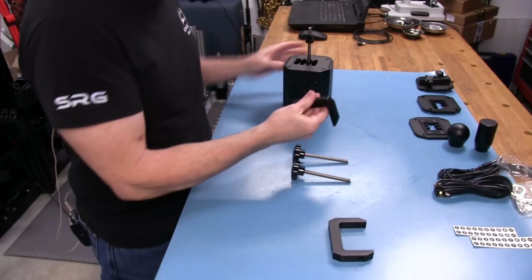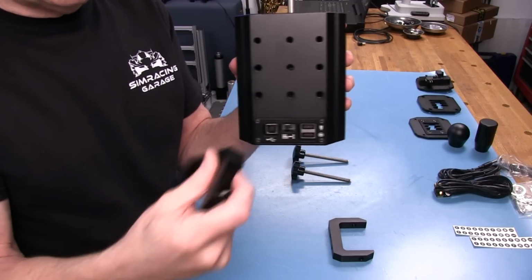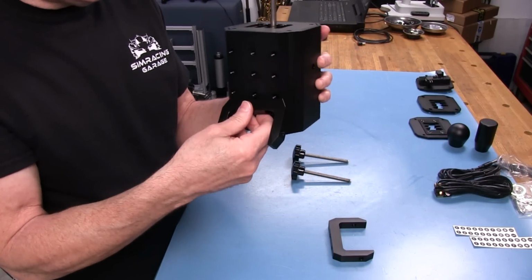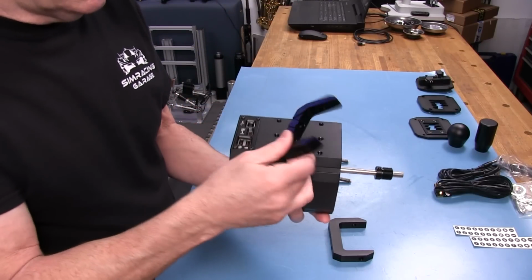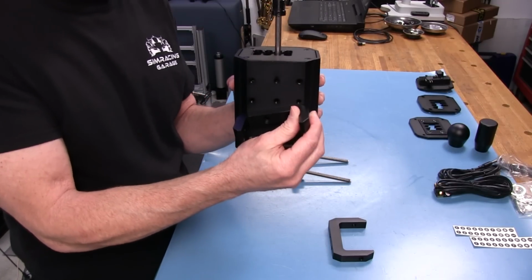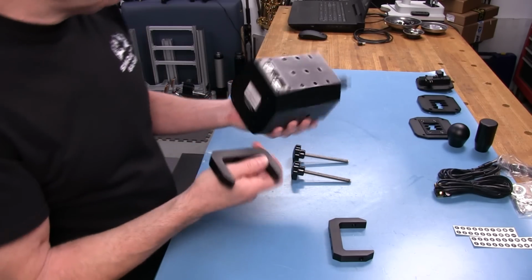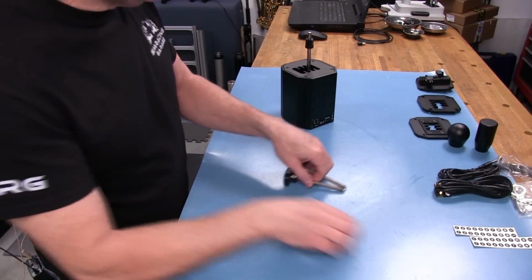Yeah, so we just bolt this on the back. Again, the spacing here matches the spacing between these. You can bolt it on either higher or lower, depending on what you need to do in your particular mounting situation. I think you can mount them this way too if you wanted to. Yeah, it looks like it. They line right up. So you can actually mount it this way if you wanted to and clamp it on something. So if you had something coming out straight, yeah, you could clamp it onto that. I might experiment with that once I figure out how I'm going to get this mounted. So we get 2 of those, and you do use these in tandem. It's not like there's an extra one or something. So we'll put those aside.